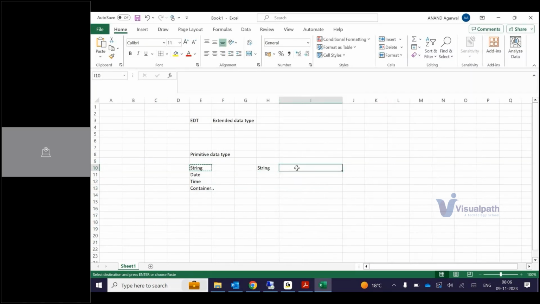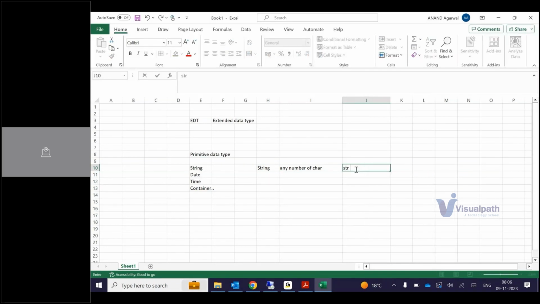But what is my requirement? I want to fix the length of the string. Normally in X++, how can we specify it? Suppose I want only 255 characters, I can specify str 255. If I want 30 characters, I can specify 30.